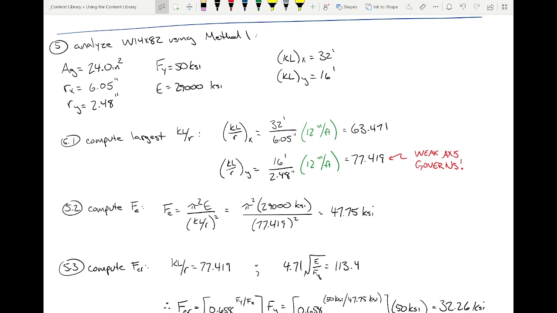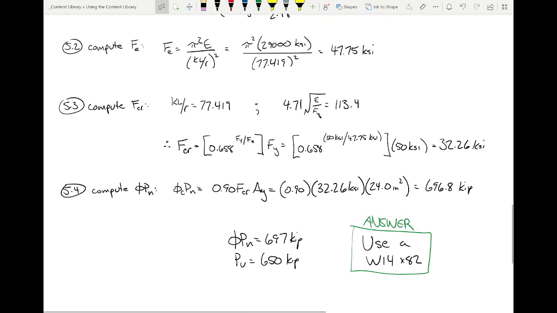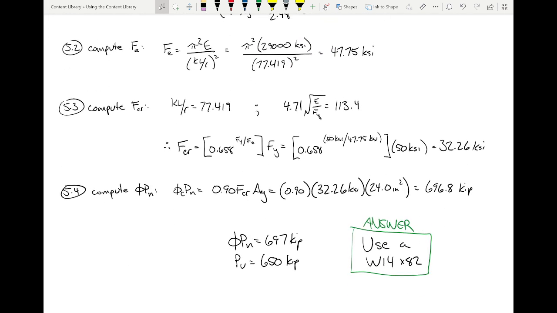So that's sort of the point that I'm trying to make when it comes to sort of breaking you on this whole efficiency thing. When it comes to columns and beams, tension members, that's another story, but columns and beams, not. It's not that it's not important. It's just that our procedure has been defined to pick the lightest shape available. So, okay. Any questions about this?